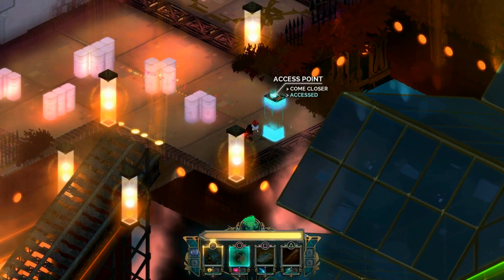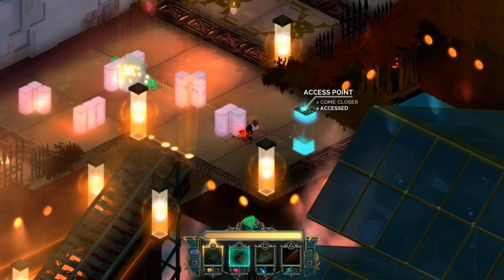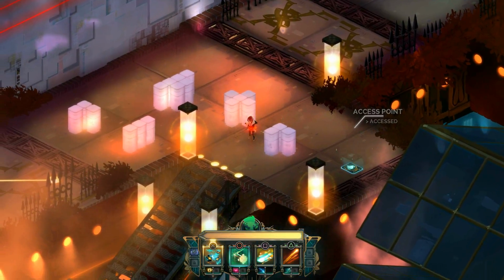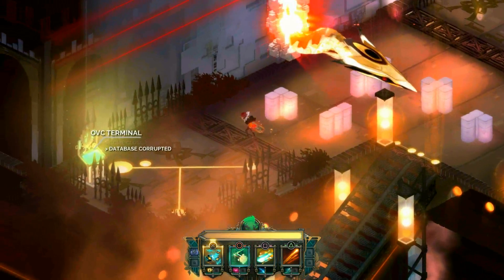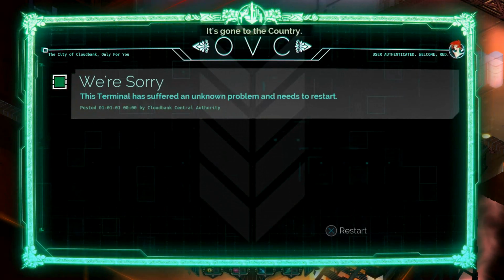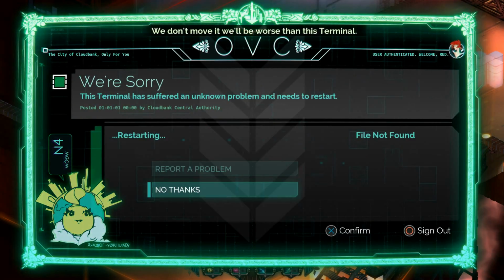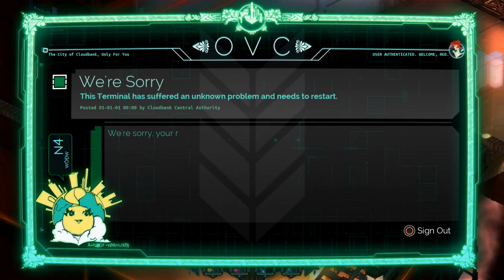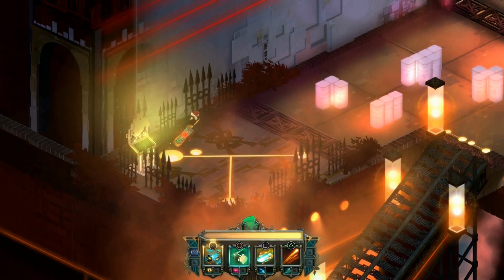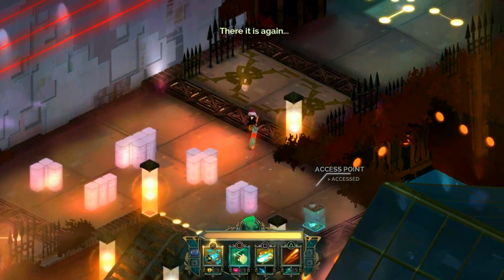What the? Okay, something's really weird about my circle button. That was weird. It was like it's jamming. My circle button is jammed. But don't bother, just weird. I doubt they'll get the memo. Hey, where's the spy? There it is again.